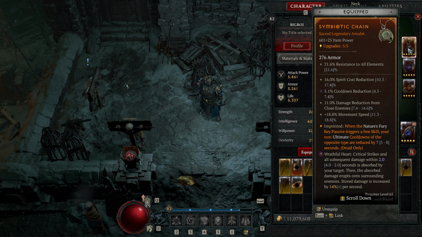Now the main heart we're using is the Barber. And what this does is anytime you critically strike an enemy, it will then start to build up all additional damage you deal to that enemy. Then after a certain amount of time, mine would be 2 seconds, it then blows up all that built up damage in an AoE, but also that damage that was being stored on the target is multiplied by 14% per second. So mine would be 28% increased multiplicative damage scaling when this effect is procced.